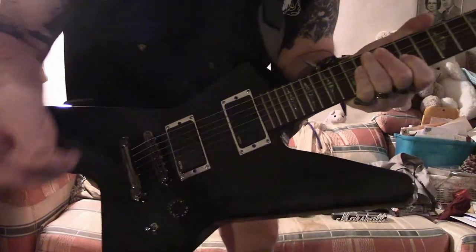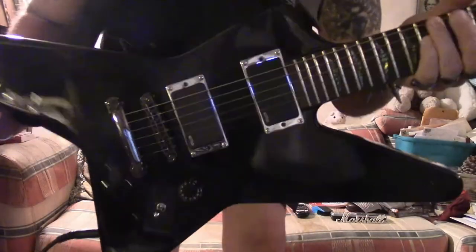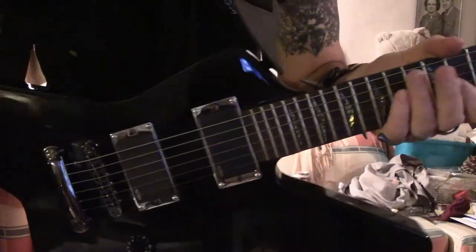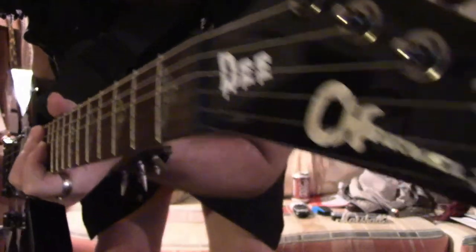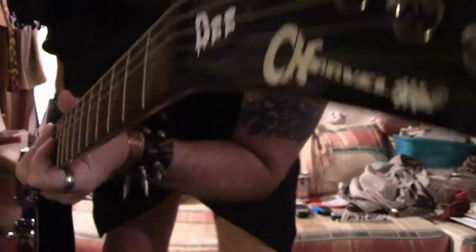Okay, I don't have my right pick, or the one I wanted. This is my Charvel, with Black Star EMG pickups. Of course, my Michael D. Trust. But see, this is a nice one.